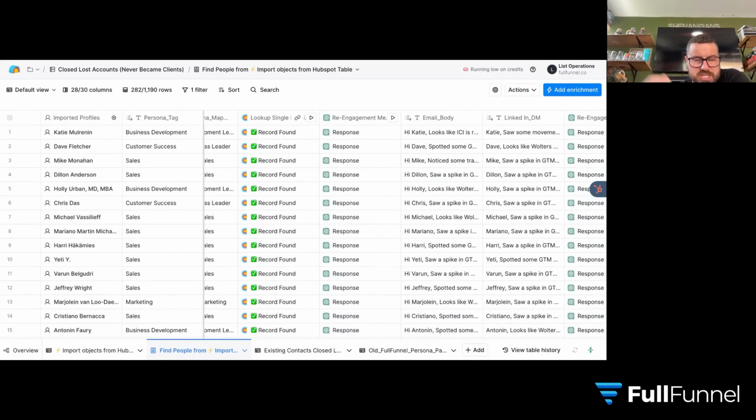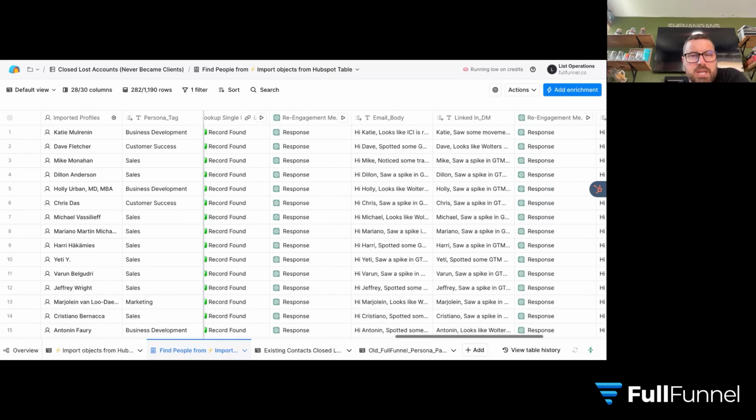So we leverage ChatGPT here. We build in a prompt logic that's going to give us email copy and LinkedIn copy. Now, one of the things that we did here, which is really interesting, is that we used in these two columns a tag and smart field logic structure to how we built the messaging.